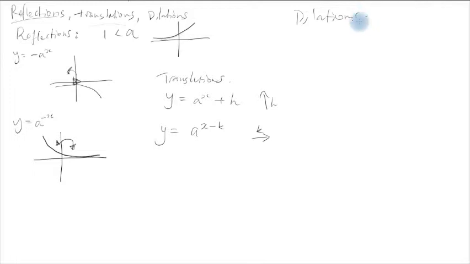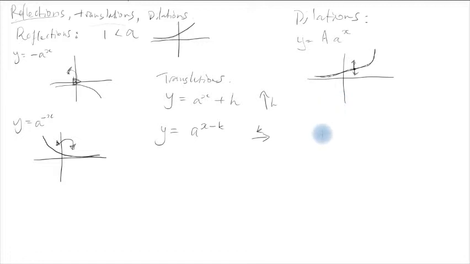And once again, there's 2 types. There's the basic type that we're used to thinking about, which is when we might have y equals some number, capital A, times a to the power x. And what it's going to do is, suppose here's our original graph, if you like. It's going to take a point here and bring it either up or down, depending on what A is. So if A is 2, it's going to double it in this direction, or if A is half, it's going to halve it and bring it down.